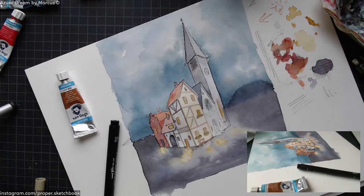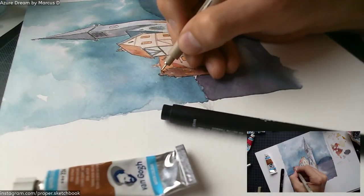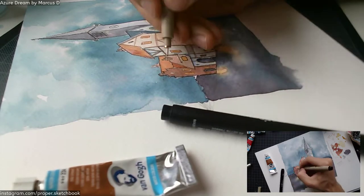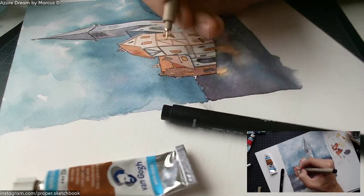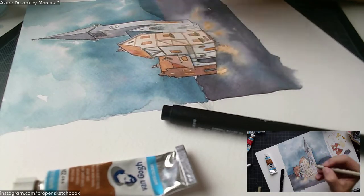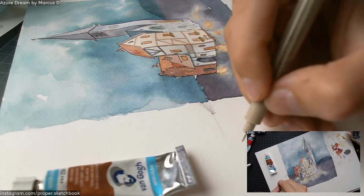Maybe I should switch to another camera for these details, so it's better visible. Yeah, something like that. And now I think I will switch to the old dog. That's a good one. Let's write it down.